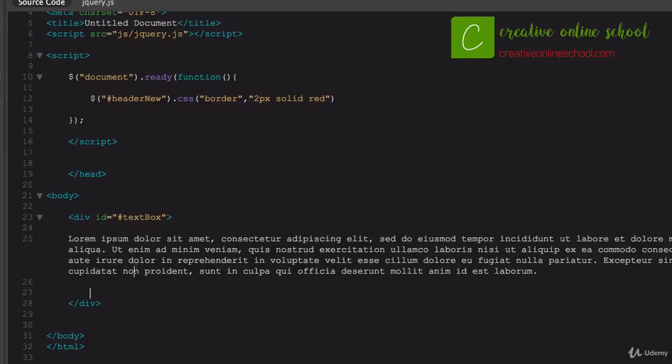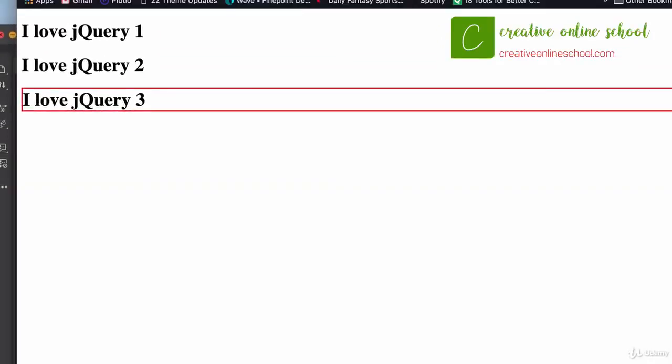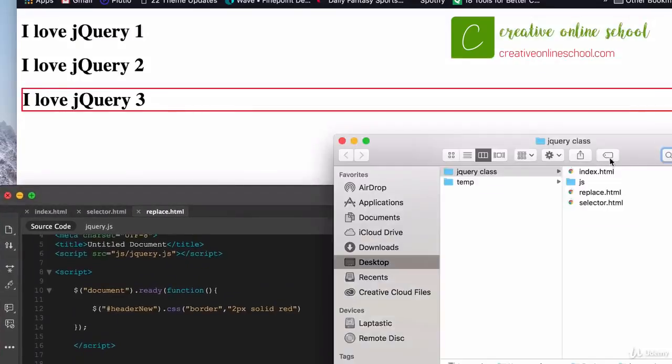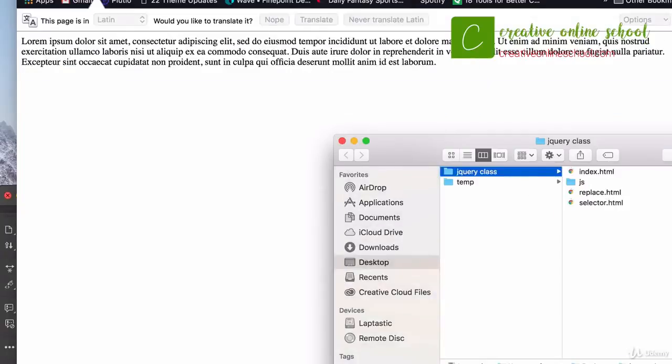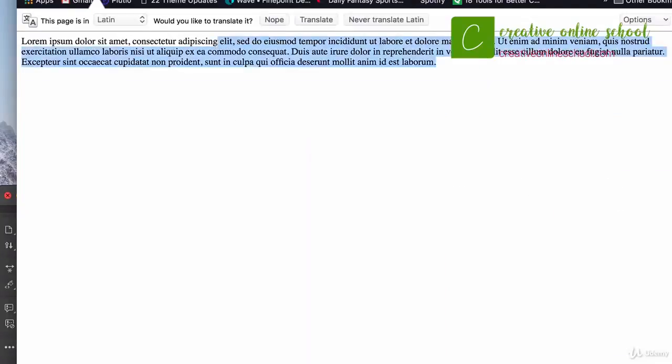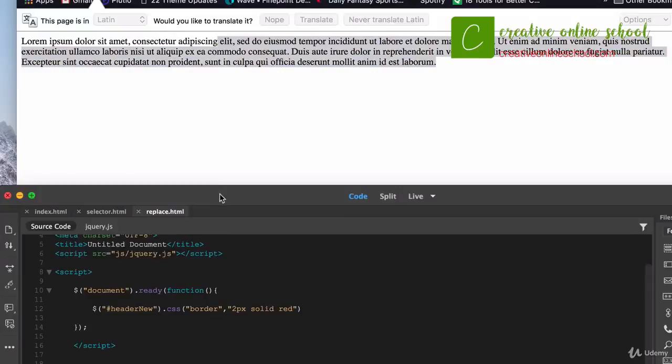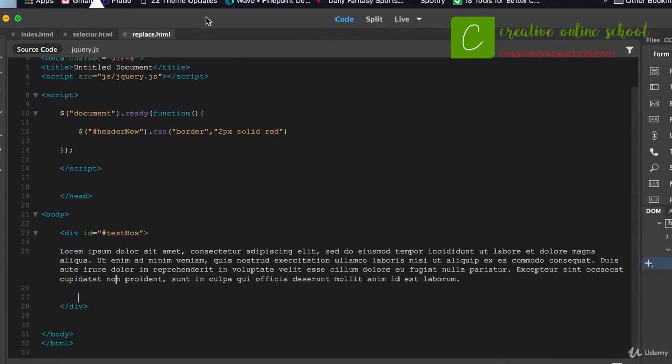So let's go ahead and save it so we can take a look. I'm going to grab my new document here. This was called replace, and you can see it's got my lorem ipsum copy in there just as it should. We're not really styling because I haven't created any styles for it yet. I'm just targeting this ID of text box and added some copy to it.